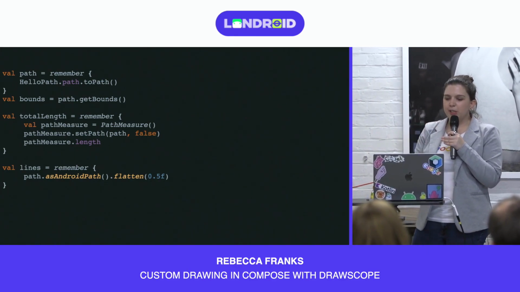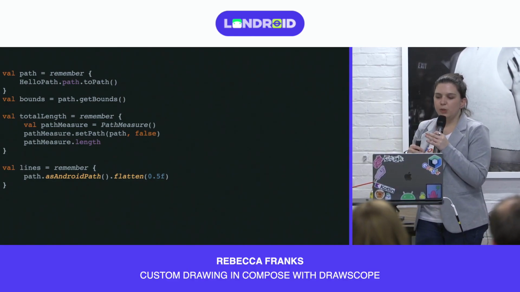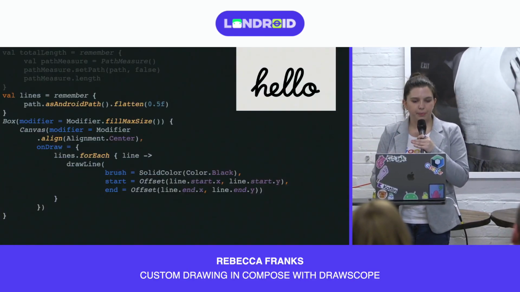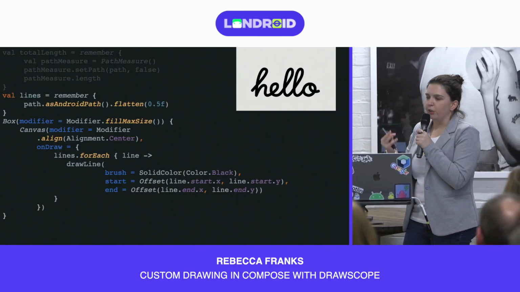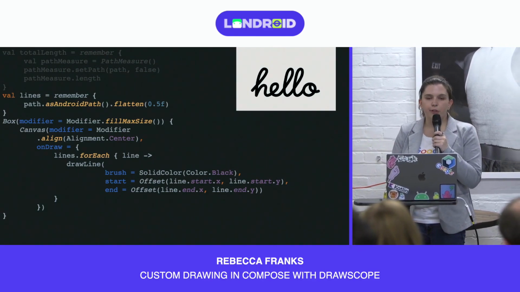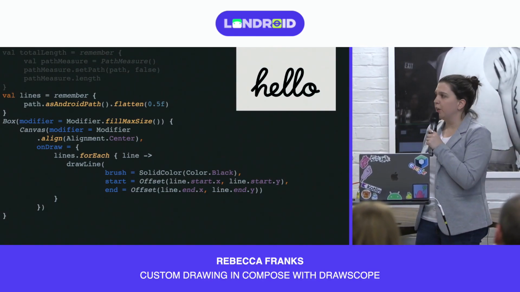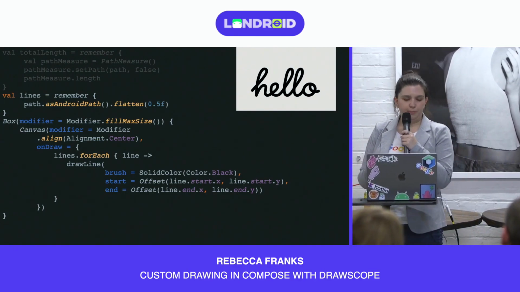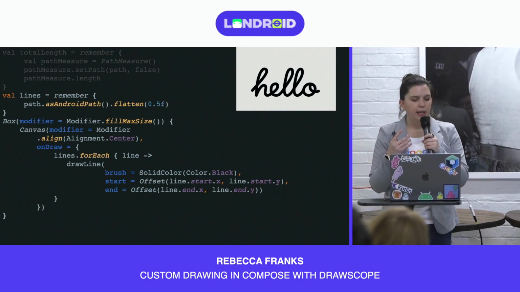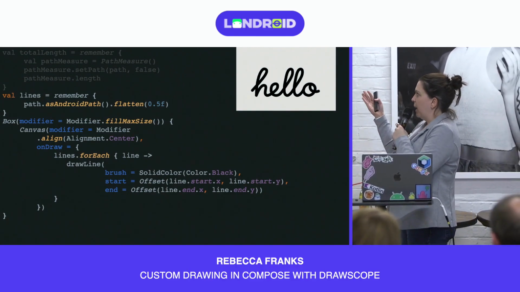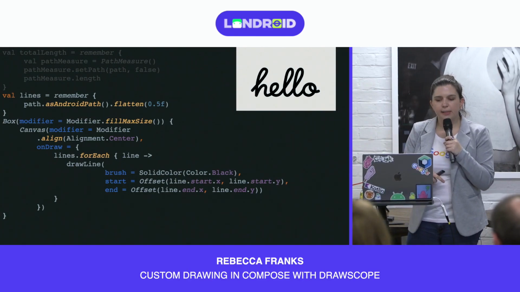Basically, we've got this path, and now what we can do with the set of lines that we've generated is iterate over these lines and draw them on our canvas. So instead of calling image and setting those paths, we are now manually iterating over all the lines in this path, and we're calling draw line. In this case, we're just setting for now a solid color of black on our drawing, and we get the same output. So we've drawn all these lines that have been flattened, and it is now drawn on screen.